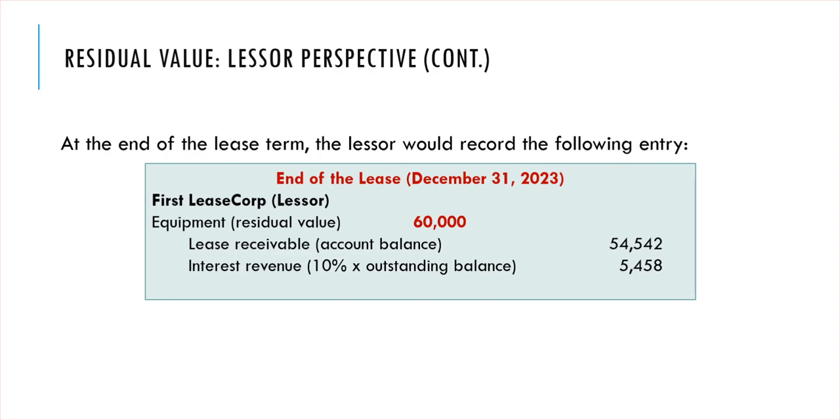If it's not worth 60,000, they are going to record a debit to cash for the amount of the difference, and then they're going to put the equipment on at whatever its value is. This is the owner. And so even though they rent it under a lease, at the very end of a lease, if the property does not transfer, then what you see under a finance lease is that the equipment needs to come back on the books and it'll get depreciated.